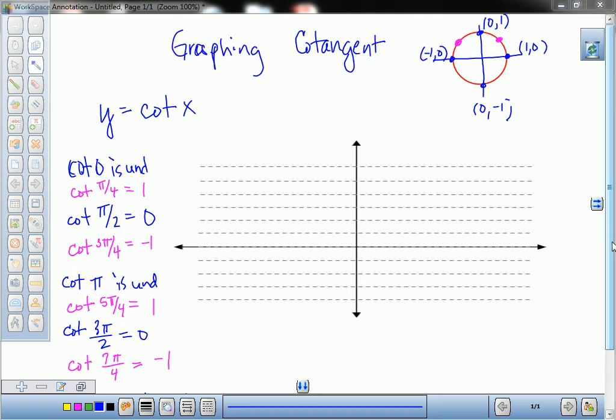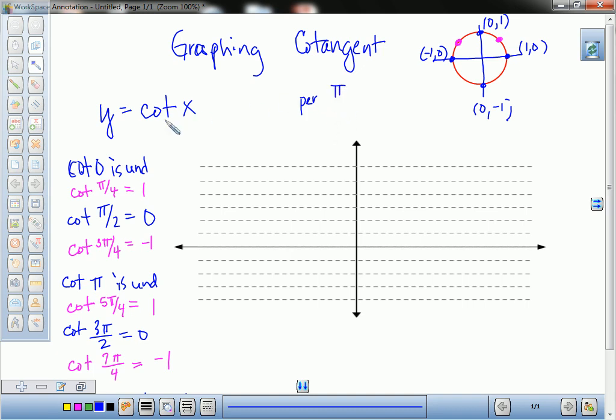So what we're going to notice, just like with tangent, is we're going to find all the possible positive and negative values lie in between 0 and pi here. So let's take a look at what we need. Since they lie between 0 and pi, that tells us about the period. The period of cotangent, just like it was for tangent, is just going to be pi. The normal period is pi.